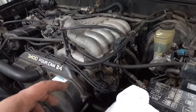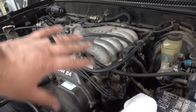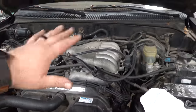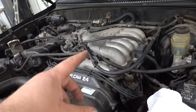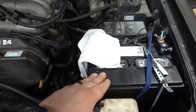Also, there's supposed to be a little rubber washer under the bolts that keep tension on the valve covers, and these are completely shot. This was a part, and I just put it back together because we didn't know if this engine worked. I did not want to put any money into it until we knew we had a good engine. So we're gonna need an intake manifold gasket set and a valve cover set, including washers, and then a little bit of silicone.